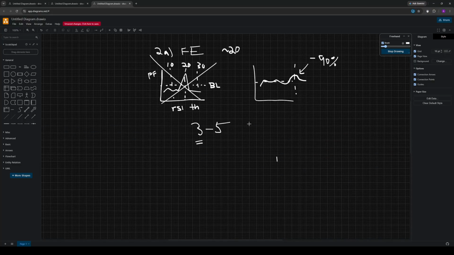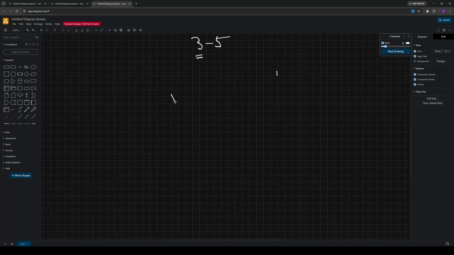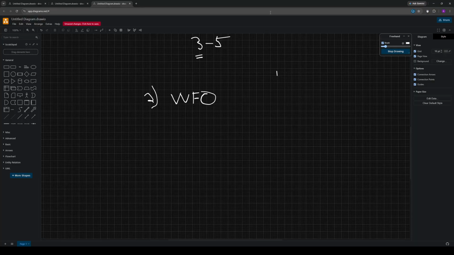Okay, so in the validation, what we're going to do is this step. I guess this is step 2. We're going to do what's called a walk forward fold. This F is fold, not forward. Walk forward fold optimization, abbreviated WFO here. This is where things get a little bit more complex, but again, you can just tell Claude to do this. So it's fine. You don't have to do the coding yourself.